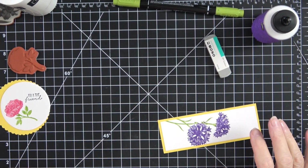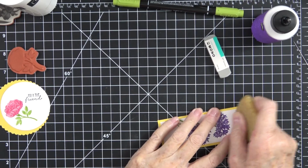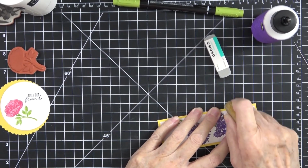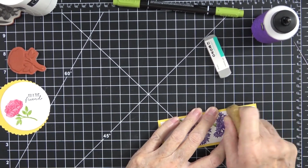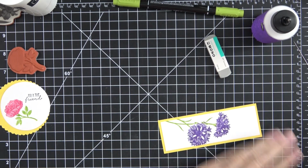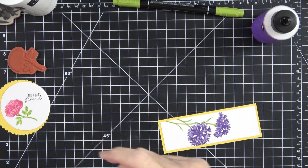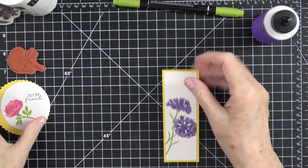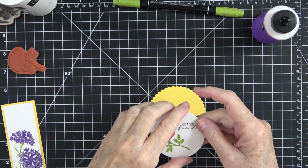I am going to take this little eraser that gets glue off. And this is a Xyron eraser. And get that glue off of there like that. And there we go. We got to put this piece on.